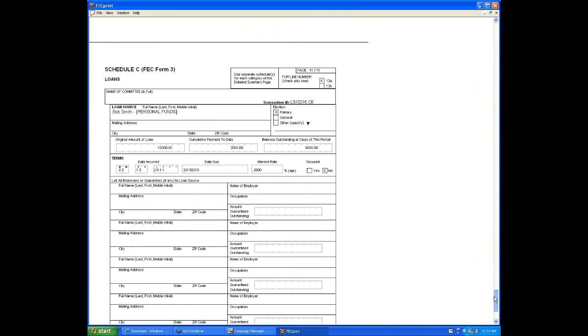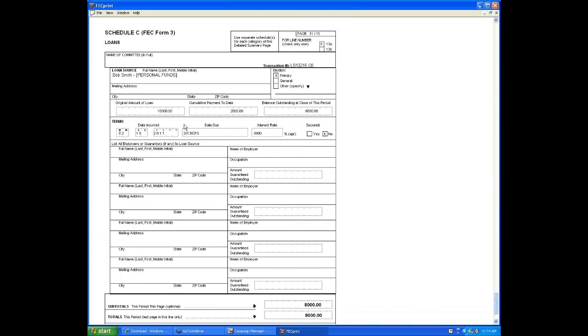And then here we have Bob Smith's repayment loan. And then for Schedule C, you can see Bob Smith's loan, as well as any kind of cumulative payment to date and balance outstanding at the close of this period.